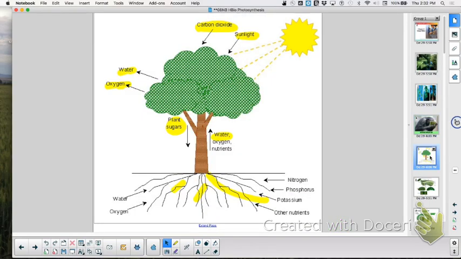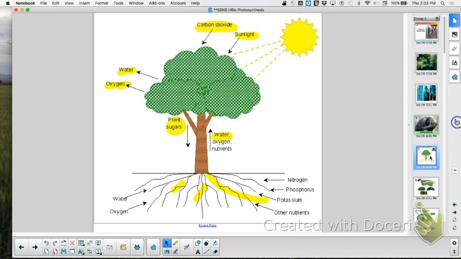So starting macroscopically, looking at a plant, okay, we know they have green parts to them. Those green parts are probably made green by the pigment what? Chlorophyll. And you see those in the leaves. And so we'll look at a leaf in just a minute. We can see the stem, might be a barky, woody stem, or a stem that's not. We can see the roots.